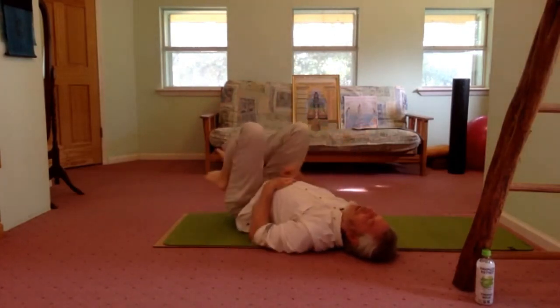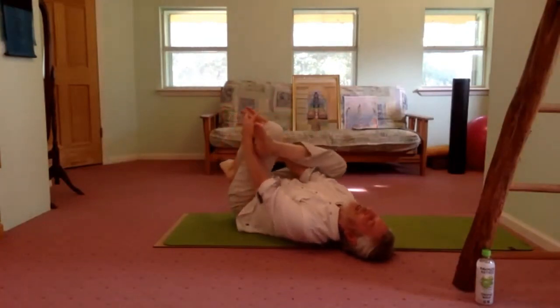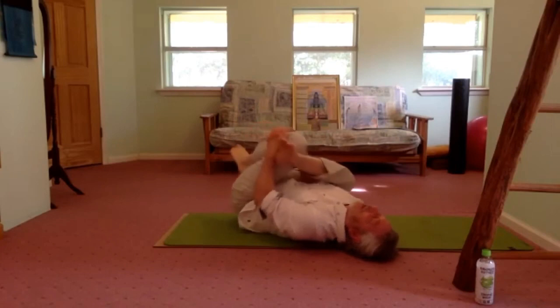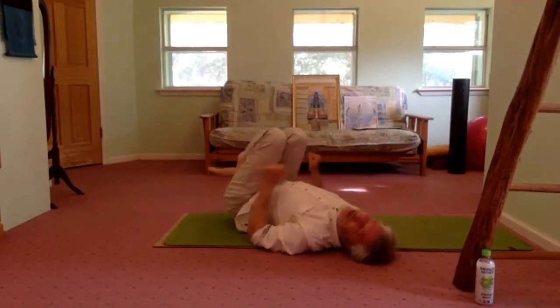All right, let's do the other side. Right ankle on the left thigh. Thread the needle with your right hand, grab on, and pull. Keep breathing. We intermix a lot of these exercises between the actual classical yoga asanas.